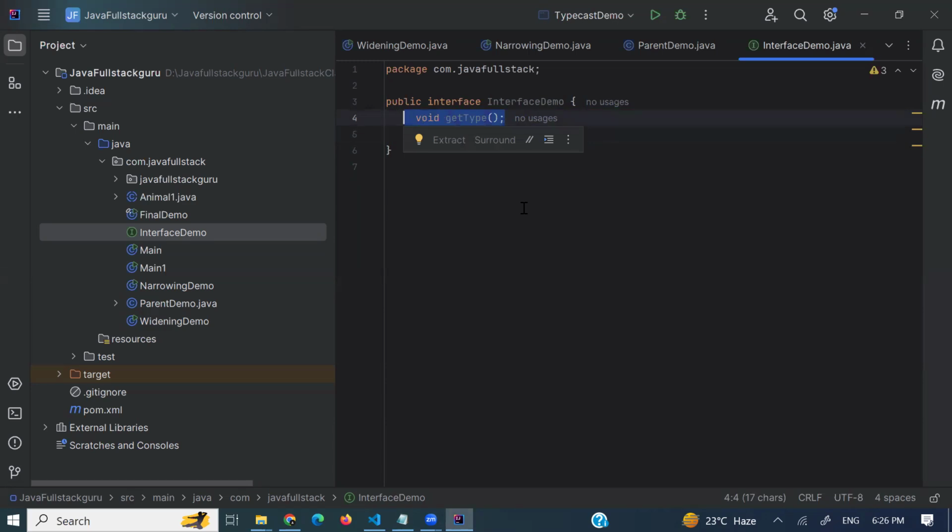That is the reason it cannot create that object.